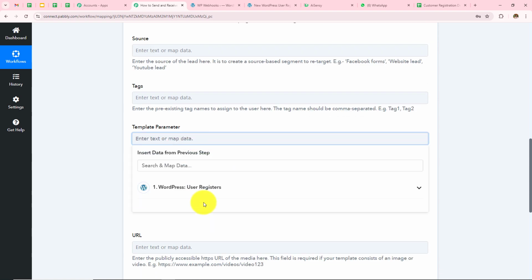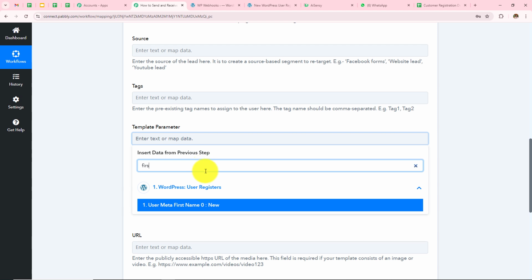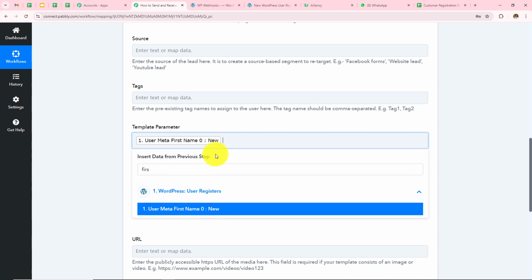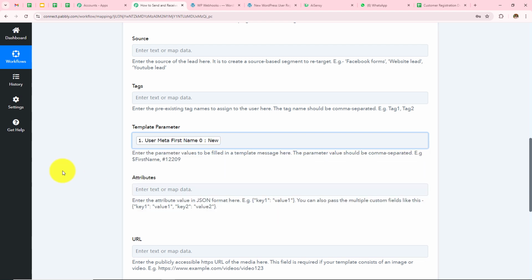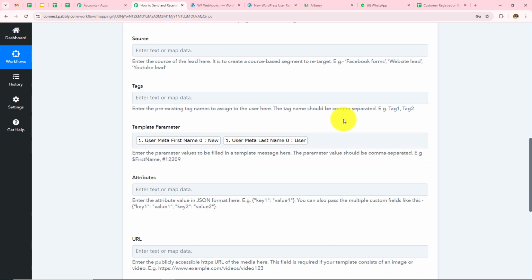So here I will simply click on this WordPress response and then map my name new, put space and then enter the last name, which was user. So here I have entered the template parameter, and now if I had more parameters, I should have entered that, separating those parameters with each other using comma. So over here I just have one parameter.